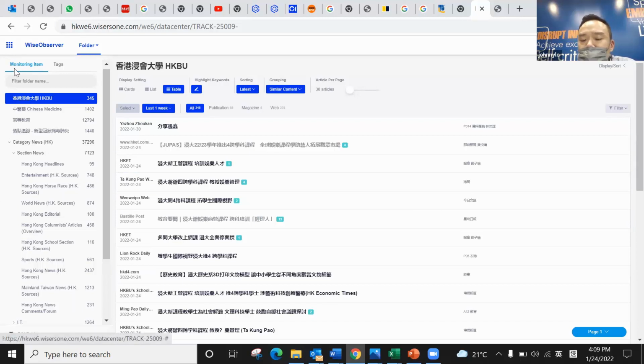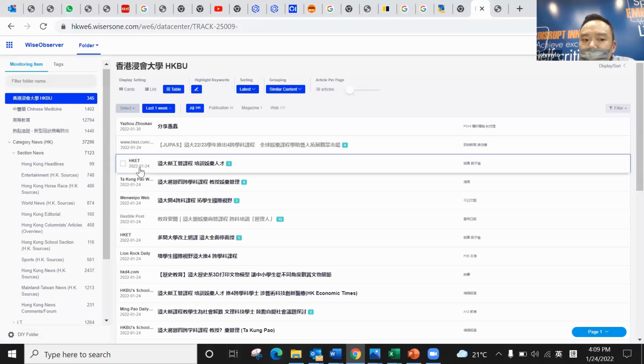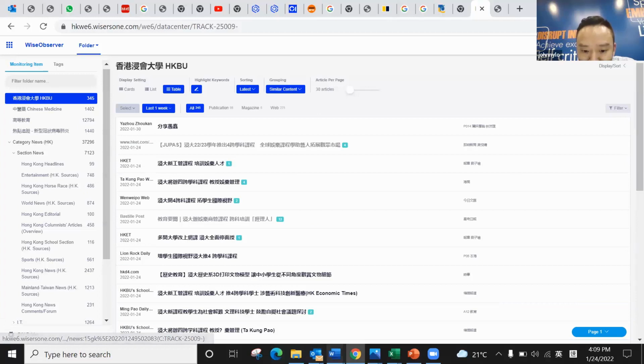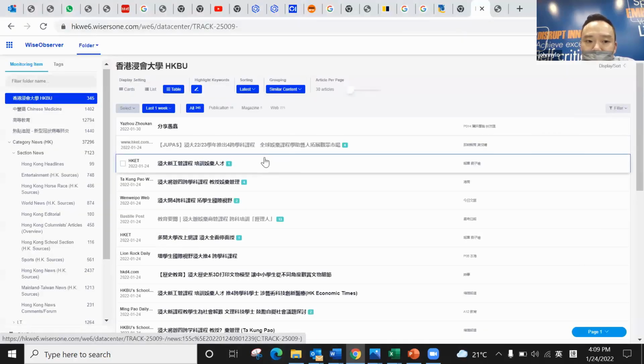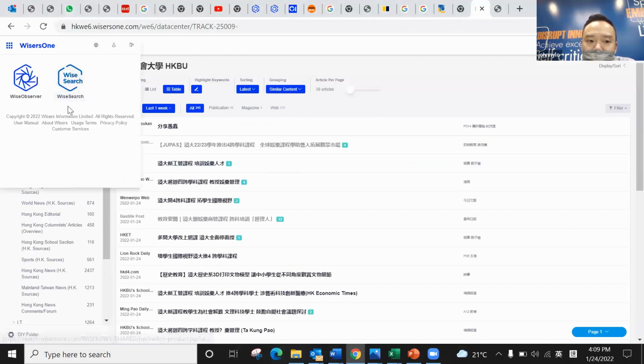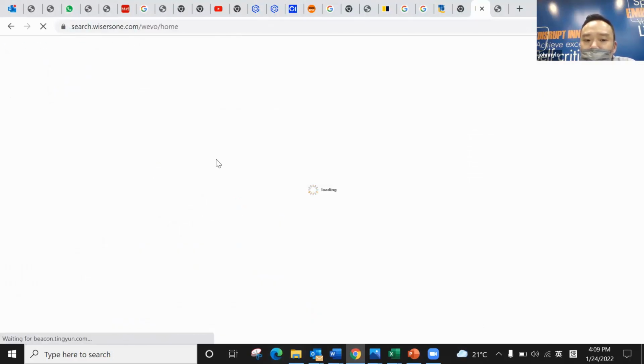But for WiseSearch, that will help you to specify your search result by the keywords that you want to look at. Just like for HKBU, because there is a new precedent, if you want to look at news about Wei Binggong or Alexander White, you can just type in here using WiseSearch.